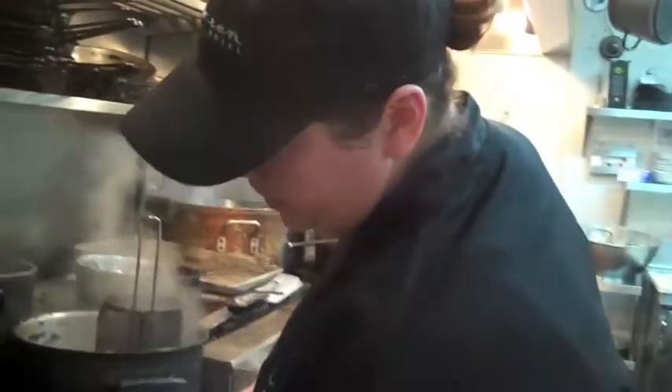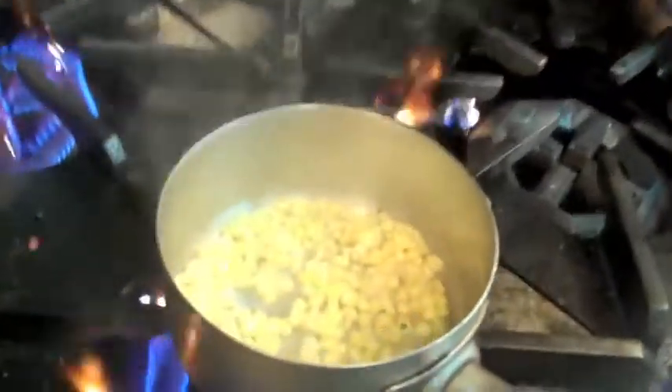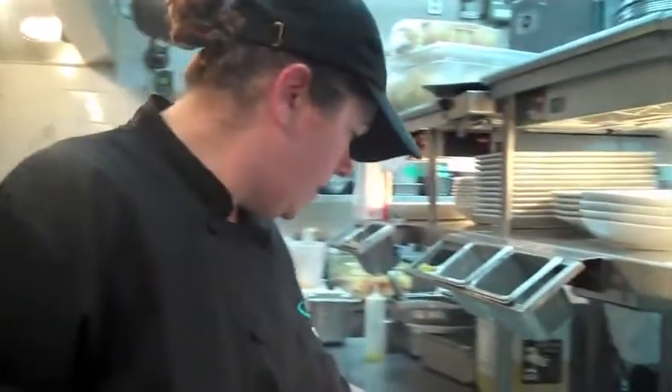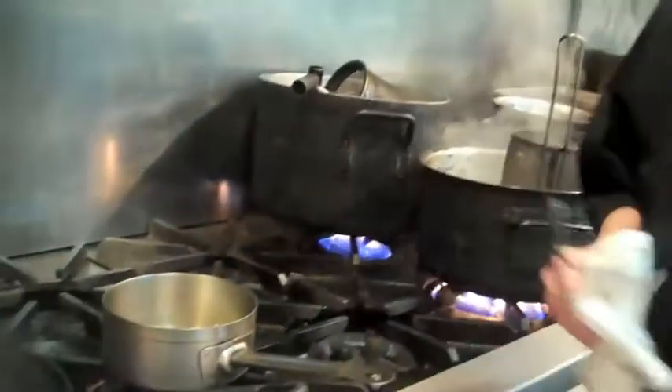While that's cooking, we're going to make our succotash. Whenever you think of succotash, you want to think of summer beans and corn — a perfect combination. We are going to use some fresh olive oil, a little of the cranberry beans, black beans and fava beans. You're going to be careful to add the grape tomatoes at the very end so that they don't lose all their shape and texture.